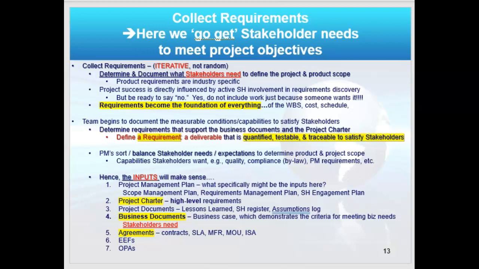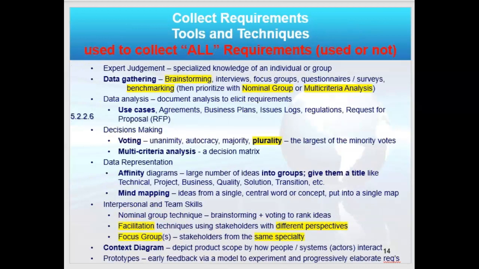Now, my inputs are many, so it makes sense that my project management plan, whatever I've built of it so far, would be an input. My project charter had high-level requirements. My business documents listed why the project was even needed, right? That's clearly a requirement. And then, of course, contracts or agreements are also a requirement. So these are places to collect requirements. The tools are many, so it gets its own slide by itself.